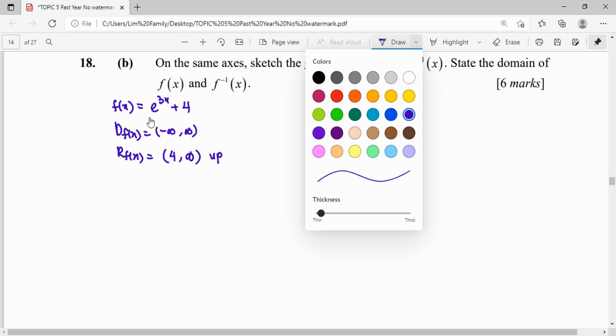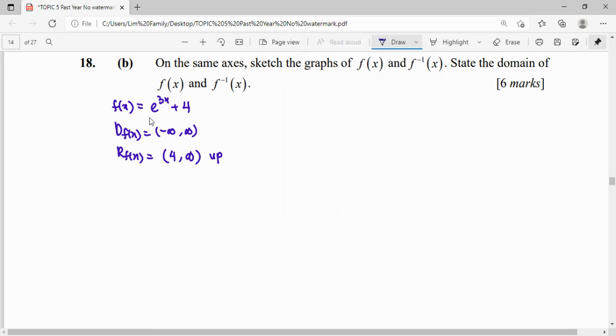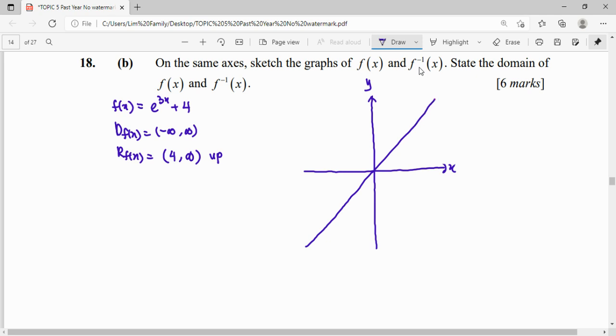Then I will start drawing the graph. Make sure we do our x-axis and y-axis correctly. And then, referring to our exponential function, the shape is like a swing. It is going up and the power is positive, which means it will flatten along the asymptote on the left side and shoot up on the right side. And don't forget we draw our reflection line, y equals x.